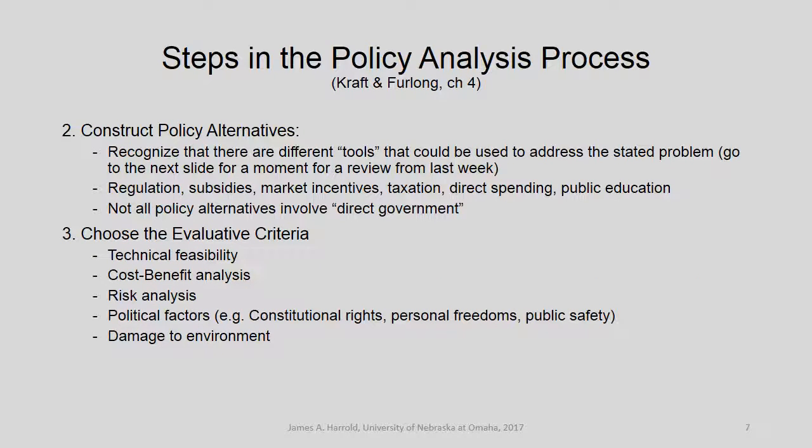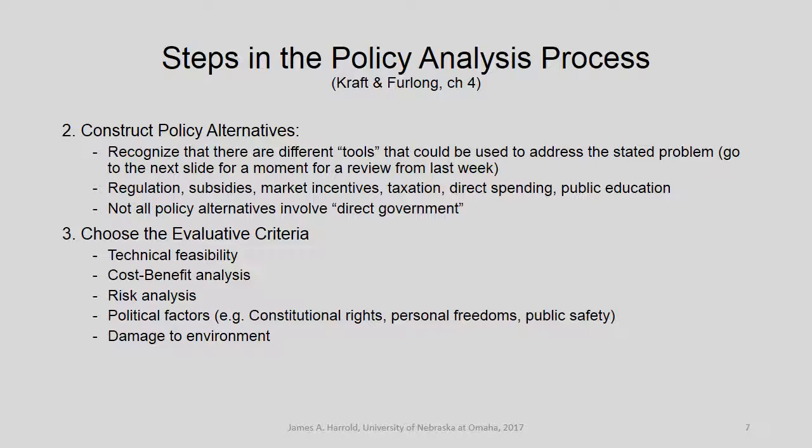So the second step, according to Kraft, is constructing policy alternatives. Do you remember last week during the lecture, I referred to one slide from a book by Salamon. I'm going to get to that in the next slide. But Salamon talked about the tools of government. When we're talking about policy analysis, the second step isn't that there's a problem and government has to fix it by implementing a program through this particular bureaucracy. There may be some other tool. It may be loans to people or loan guarantees.